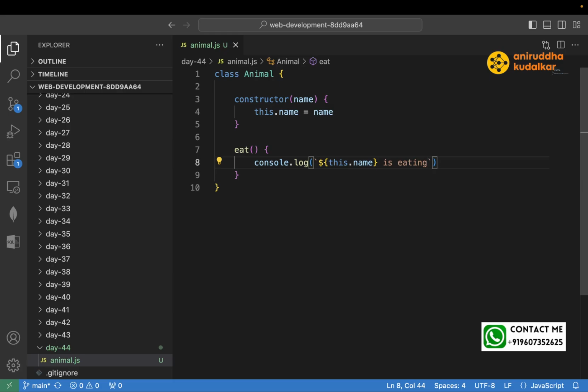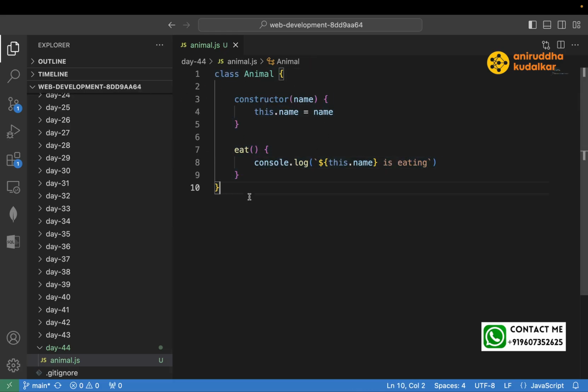When you say object, remember that it is an instance of the class. An object represents all the things which are available in the class, like methods, which means behavior, and the state, which means properties. So this is nothing but the class.